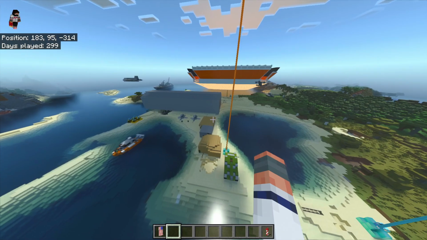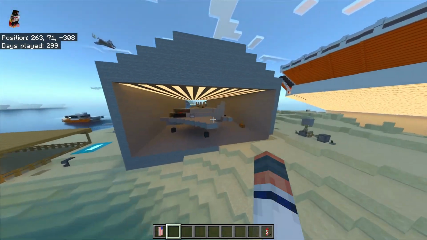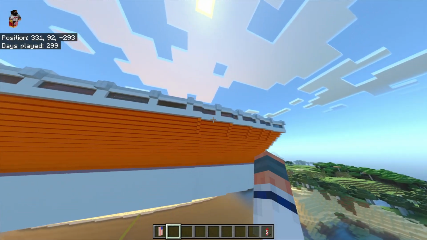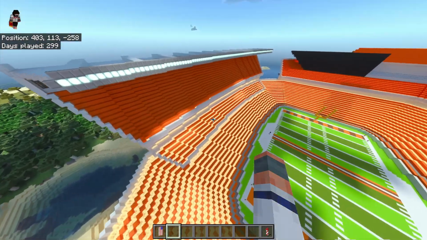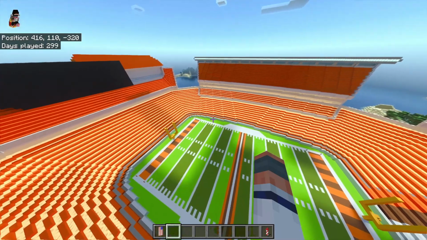Okay, there's a lot to show off. Here's the hangar from earlier. Here is Cleveland Browns Stadium. It was loosely based off a tutorial for the Steelers Stadium, but they look similar, so I just decked it out in orange. And yeah, that's pretty cool.